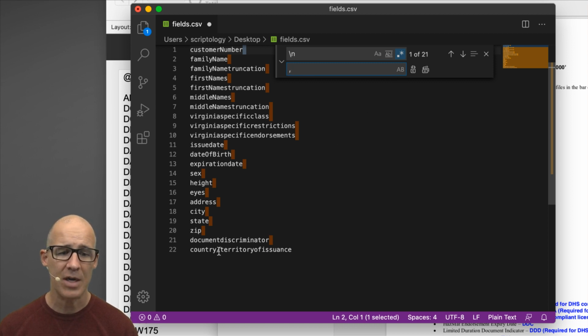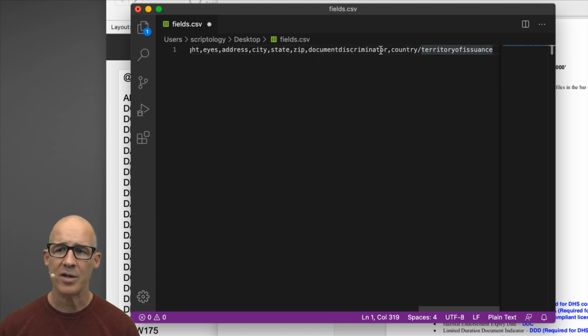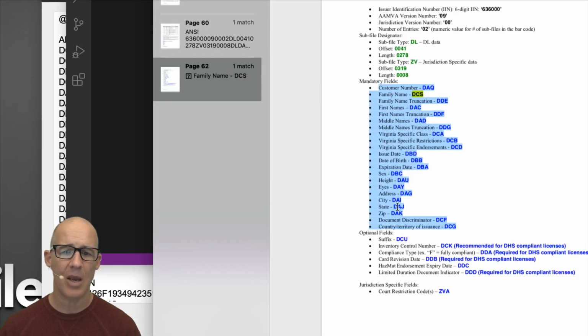And I can see that I'm going to need to get rid of this slash. So we will replace that. And effectively what we've done is, as I get rid of this slash and save this, all we did is we got this into the format of what would be a comma separated file from simply copying from this. We didn't have to type the names. We just want to use what was already there.